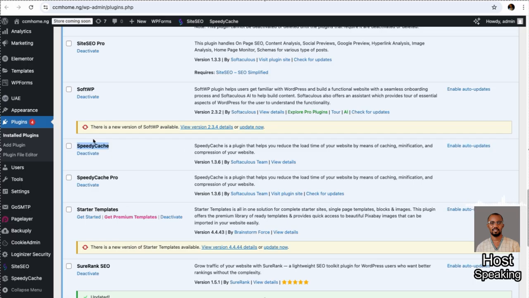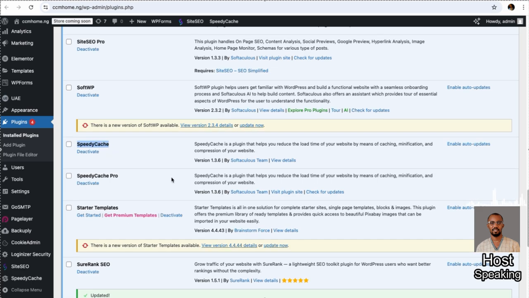If this plugin is installed, it will check the device that is opening your website, and if that device is able to save, it will save the website in that device's memory, so that the next time it opens, it will be very, very fast. So that is the work of this particular plugin, so you can install it as well.